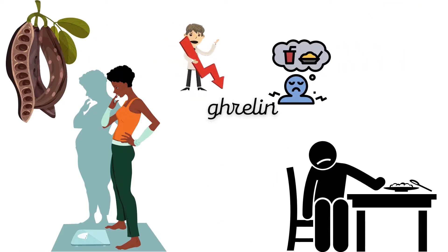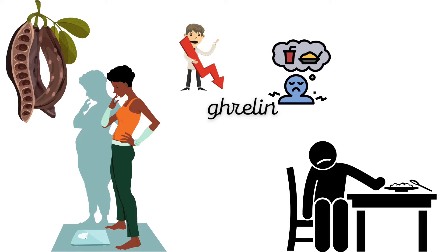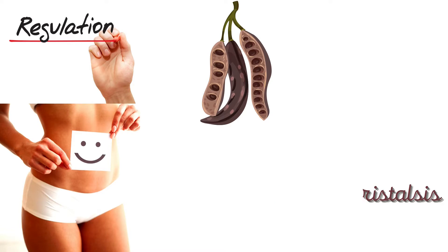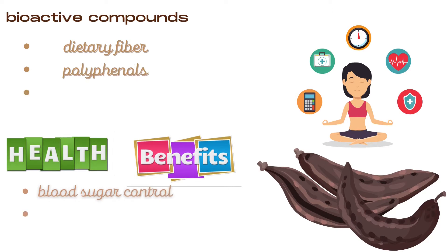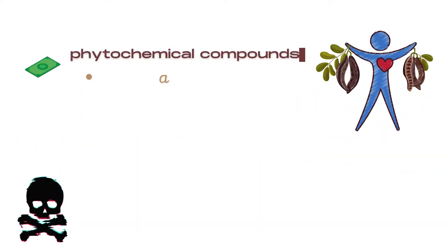Additionally, it can help with weight loss, since consumption helps to decrease the amount of ghrelin, the hunger hormone produced in the body and therefore overall appetite. This food is also a great digestive regulator, with its fiber content helping to enhance optimum peristalsis, which is the movement of digestive contents through the digestive tract. The bioactive compounds such as dietary fiber, polyphenols, flavonoids, and cyclitols contained in Carob pods have been associated with a variety of health benefits, including glycemic control, cholesterol reduction, anticancer effects and many more.